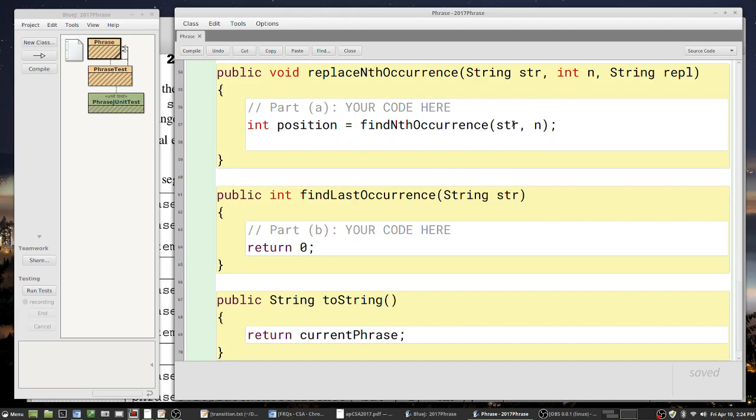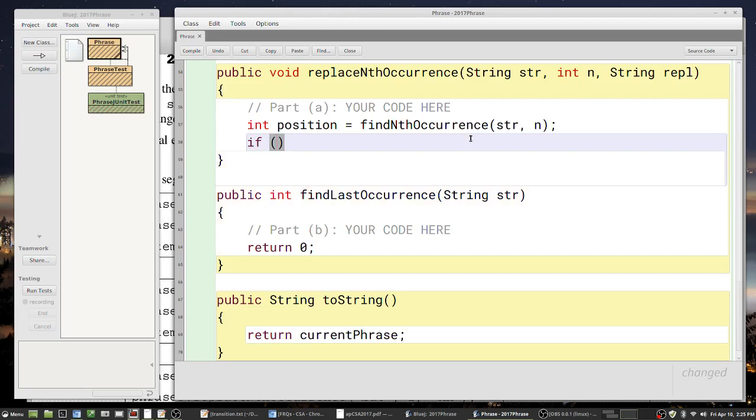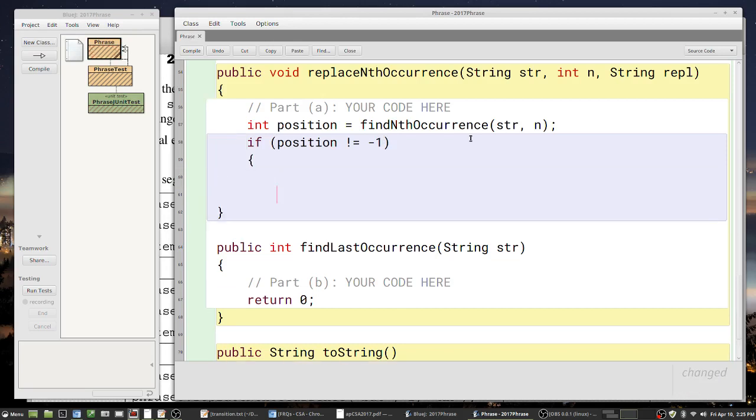Now we need to make sure that the string's actually in there. If you read through findNthOccurrence carefully, you'll find that if the string's not in there, it returns -1. That's something we want to avoid. So let's put a little conditional here: if position is not equal to -1, we can continue. If it is equal to -1, it just exits, and that's pretty much it.